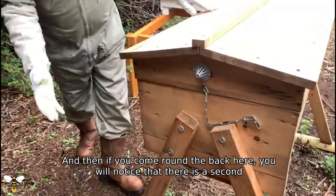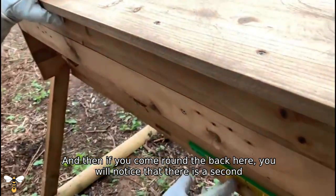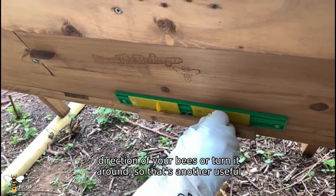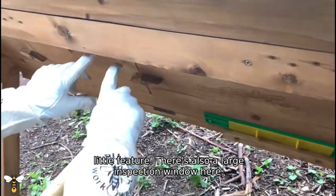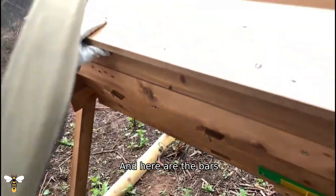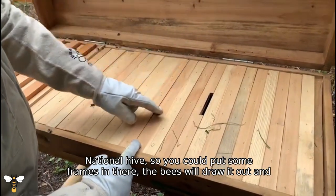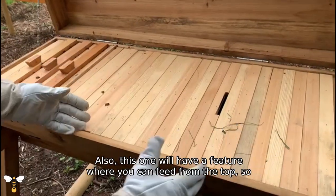And then if you come round the back here, you will notice that there is a second entrance there, which you can use if you want to split or change the direction of your bees or turn it round. So that's another useful little feature. There's also a large inspection window here. And here are the bars I'm telling you about. These will actually fit straight inside a national hive. So you could put some frames in there. The bees will draw it out, and then you can just split it in the normal manner.